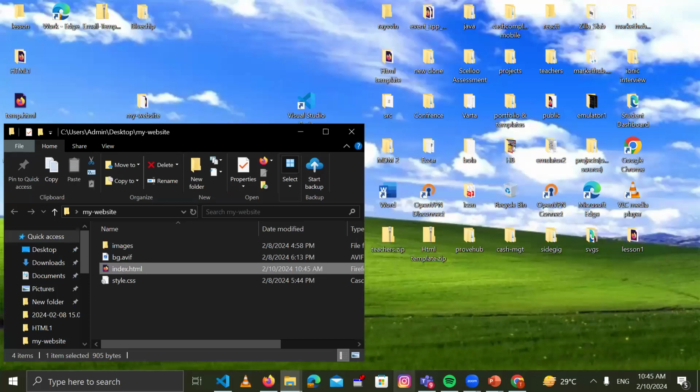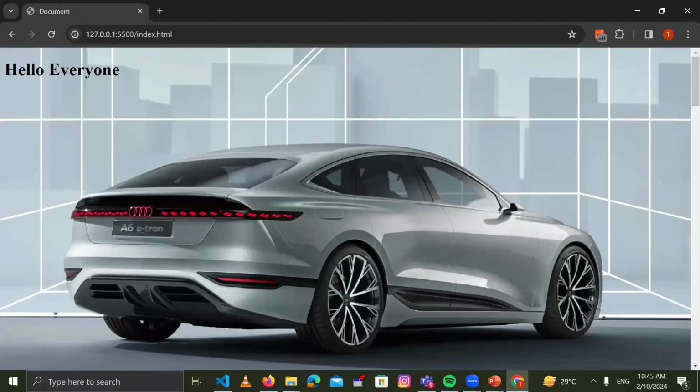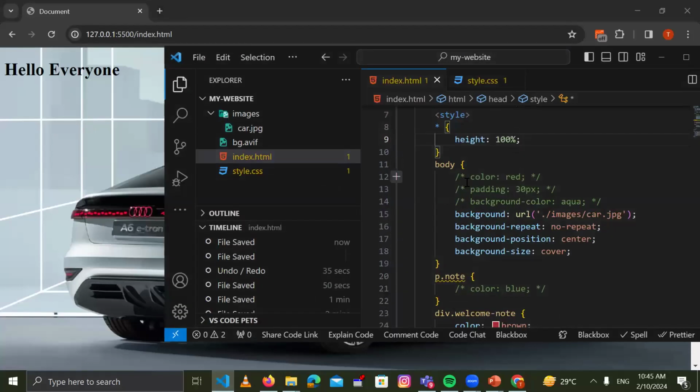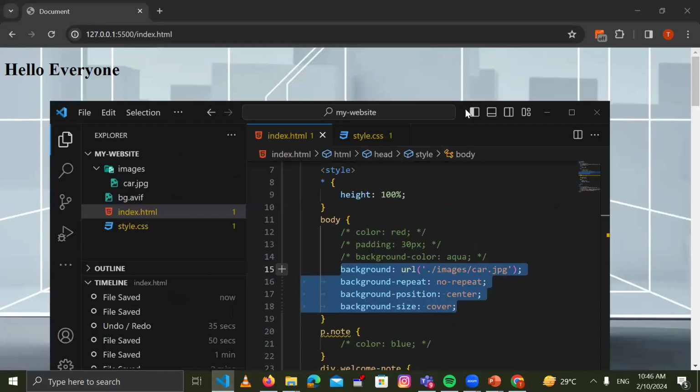Sorry, let me open it with Chrome again. So now we have the entire page full, and that's because we have to specify that the entire page is 100%. If it's not being specified that it's 100%, then it would not work. So that's that.